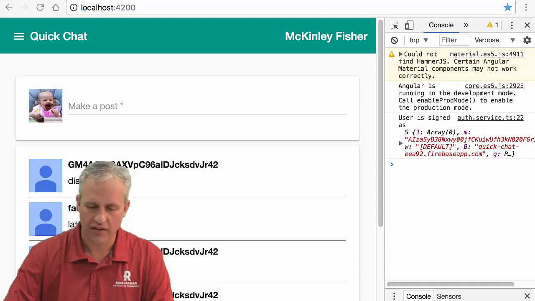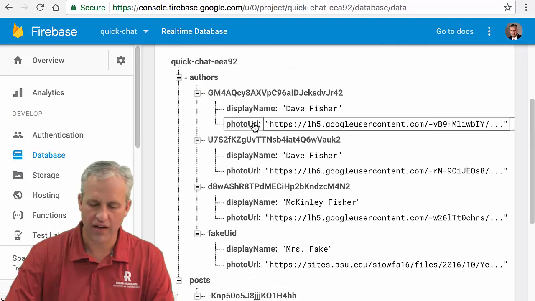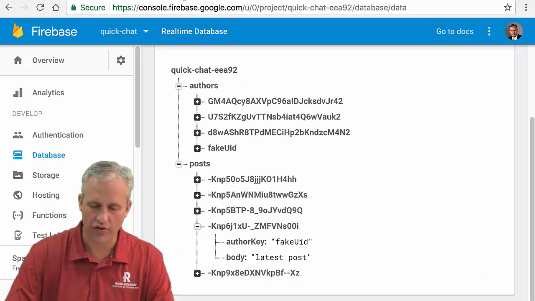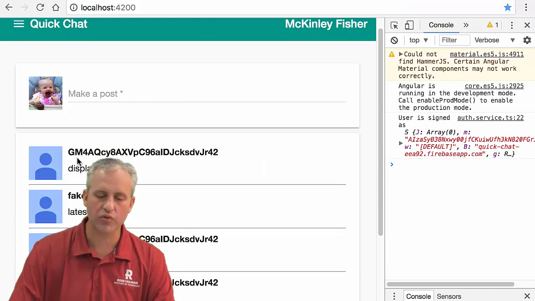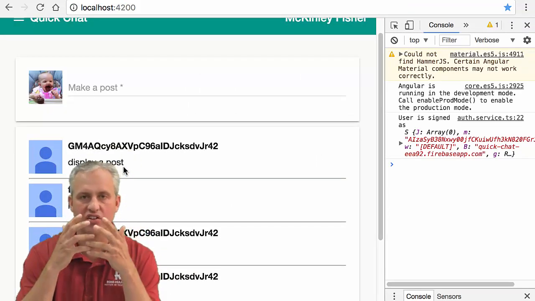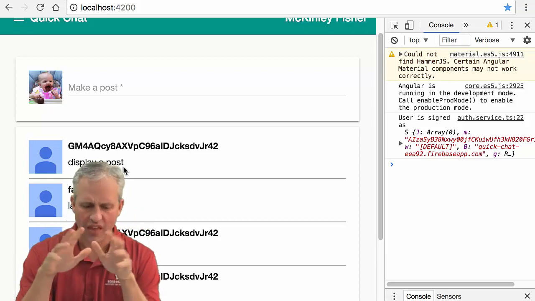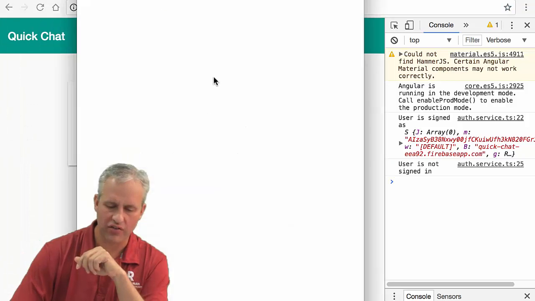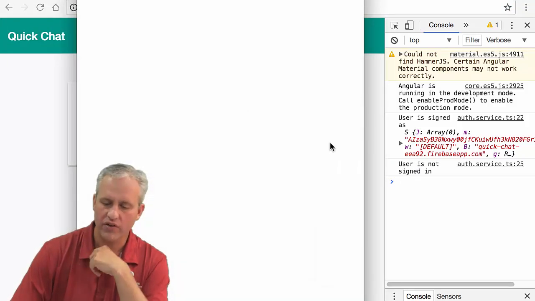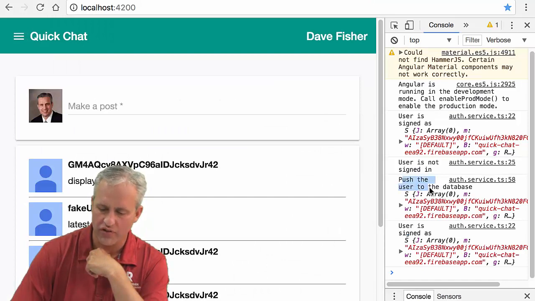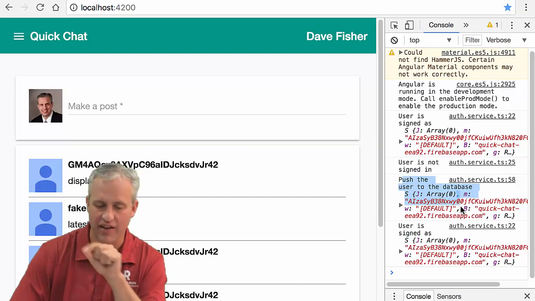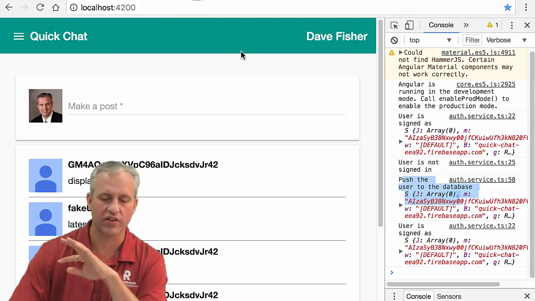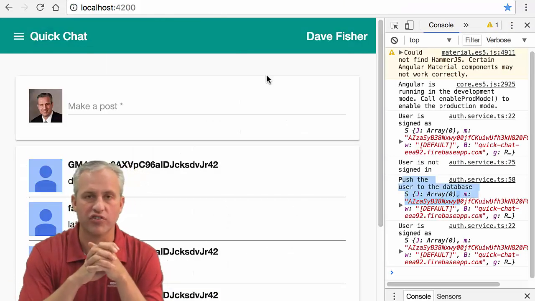Cool. All right. So I think next time what we want to do is we've got all the data in the database now. We've got authors, we've got posts, and we know which author did it. What we really need to do next time, though, is stitch that information together. And it'll be kind of a bigger process for doing that. Also, I want to get signed back in as just David Fisher. And by the way, you'll notice that it does actually push the user to the database again. So it's actually called again, so it pushed me up there again. But if there's no change, Firebase handles things like that very gracefully, and there's really not an efficiency concern.